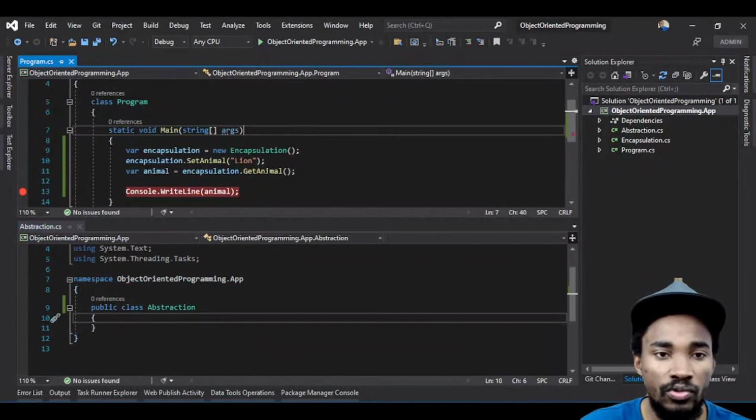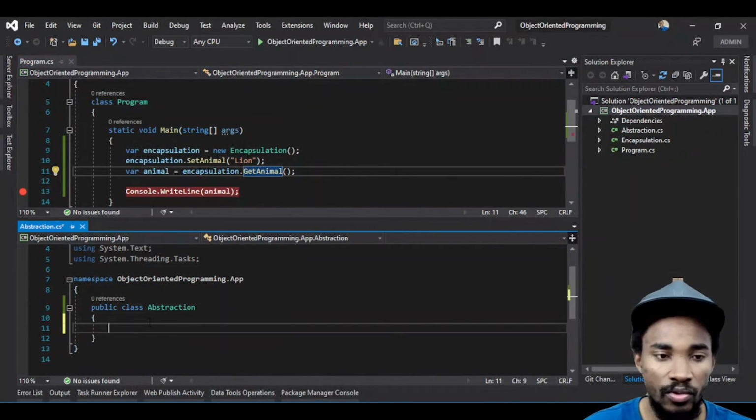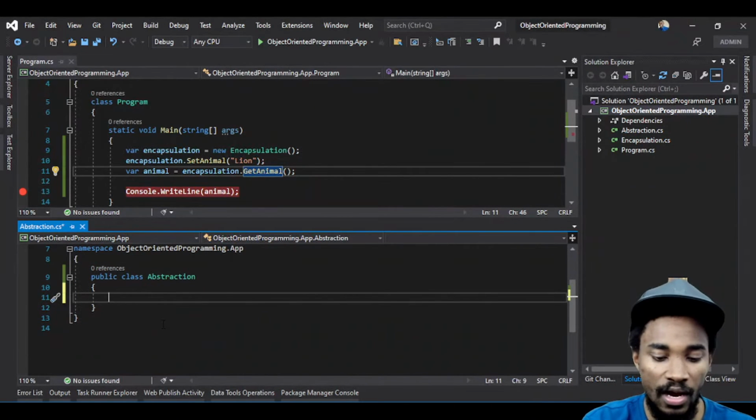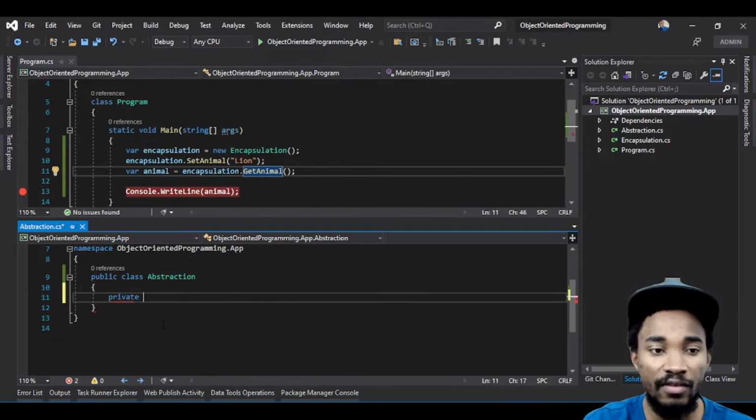What we want to do in this scenario is, I want to say we have a situation where you still have a private field, and I want to make this an int. I want to come up with a different example, and let's make this total.